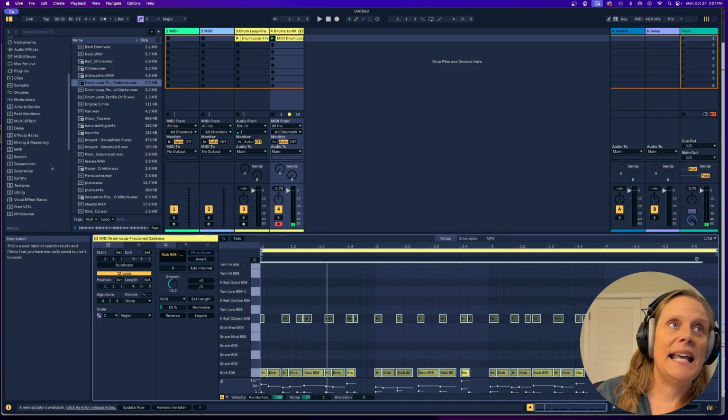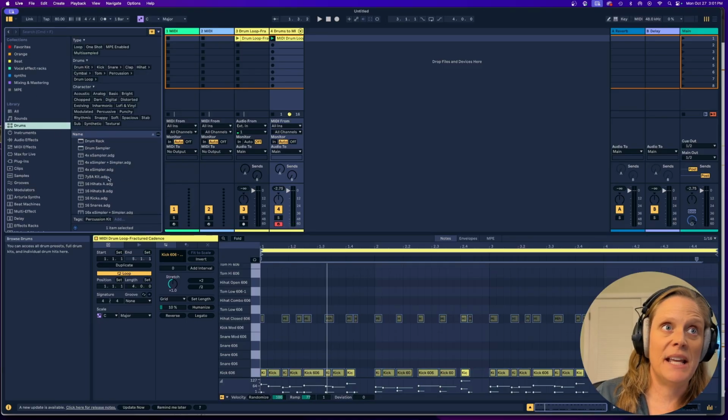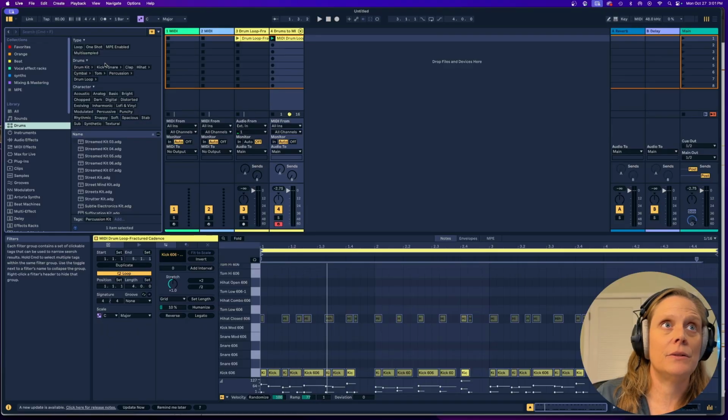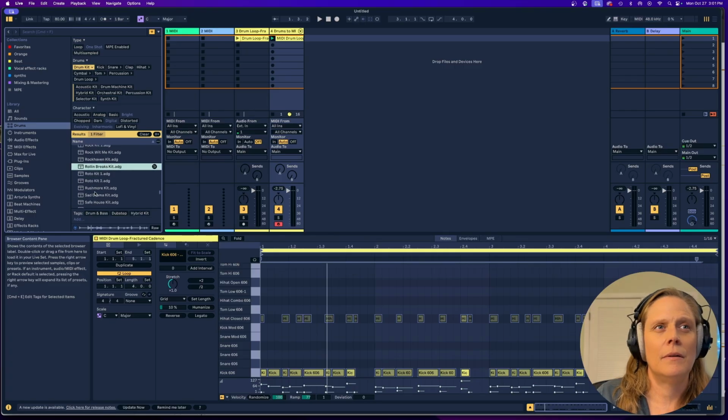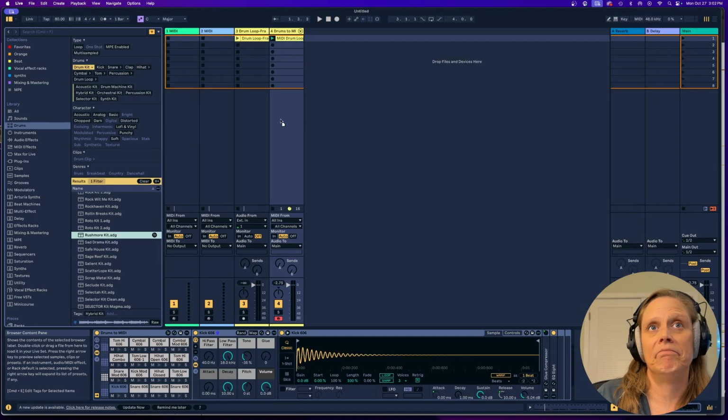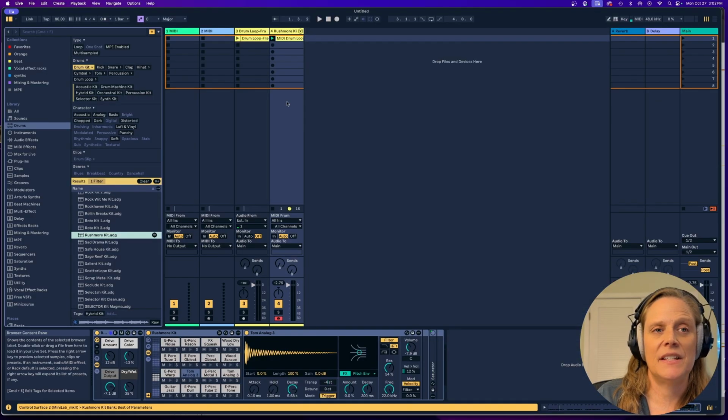So then what I like to do is pick a different drum rack. So let's do drum kit. And I'm just going to randomly, I don't know, let's try that one.